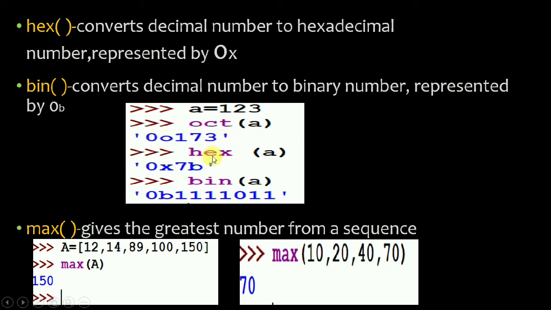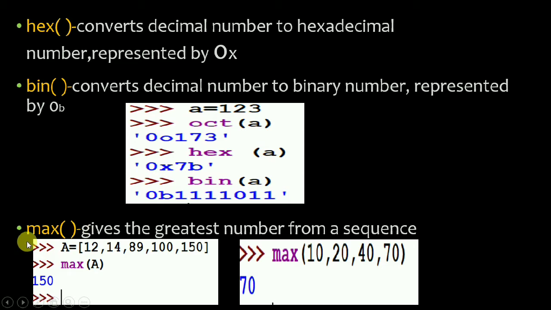When we change it into the hexadecimal number, the representation changes to 0x so that the interpreter comes to know in which form the change has been done, 0x7b. And bin(a) means the value in the variable a has been converted to binary number which is represented by 0b.